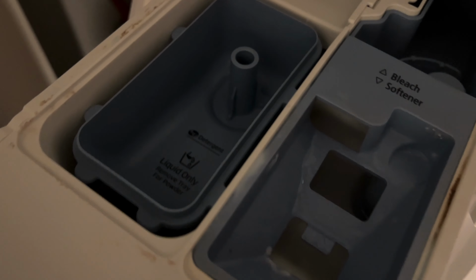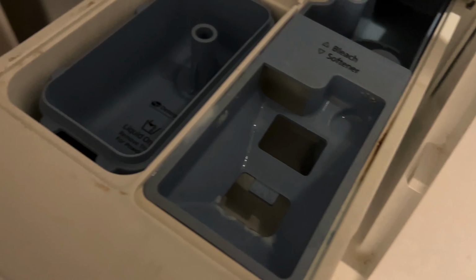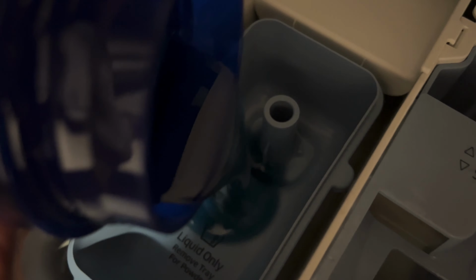Let me zoom in so you can see that. See that? It says detergent, liquid only right here. These are compartments for the fabric softener right here, and then there's one for the bleach. Now I'm only adding detergent because these are color clothes. So I'm going to go ahead and take this, and I'm going to add this to the container right here for the detergent. All right, so I added the detergent.